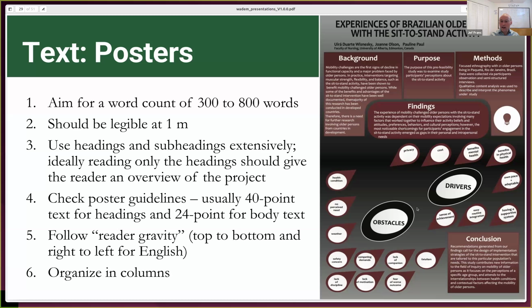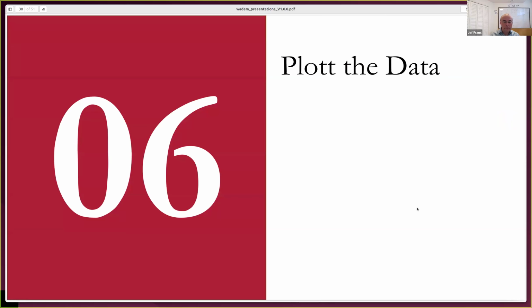And the text in here is very large. It's easy to see through it. The headings are well placed. It has good contrast and color. And if I look at this and I say, well, what kind of study is this? I can look quickly. Oh, methods. This is an ethnography. Okay. And I want to know what were the conclusions. All right, design and implementation strategies tailored to that particular population's needs. So this is a good example of excellent use of text in a poster.